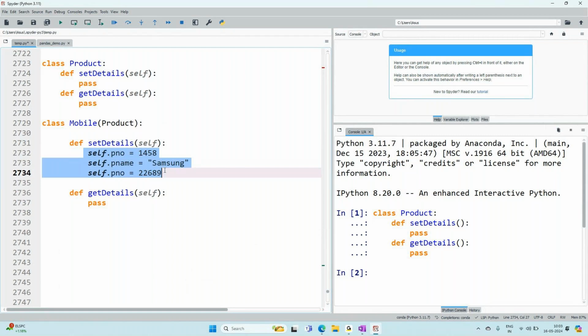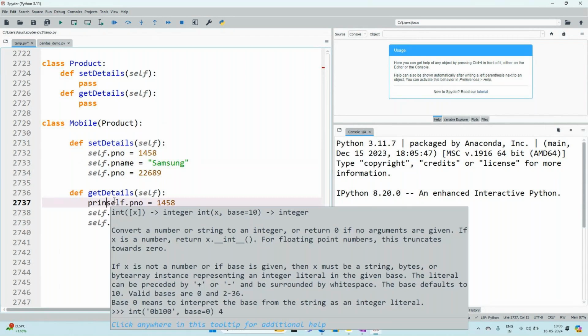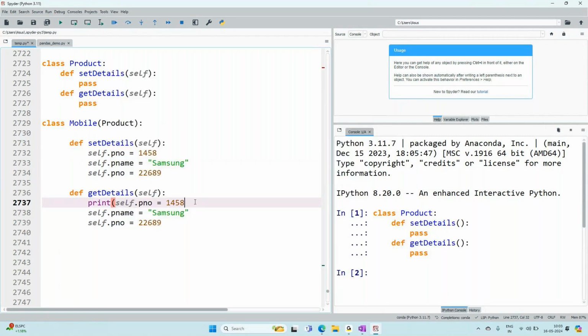Now I will print these details in the get details. So I will say print, and I will close this.